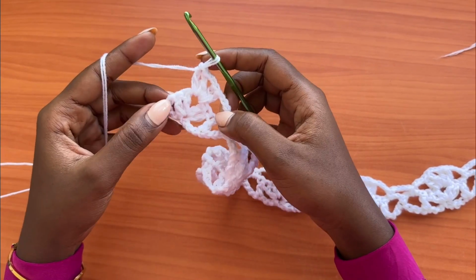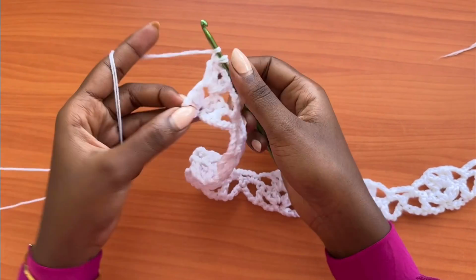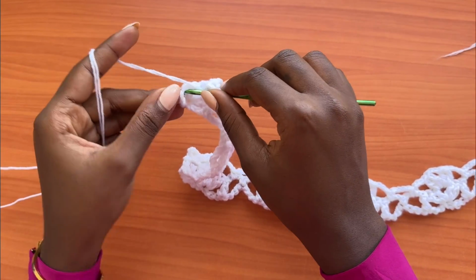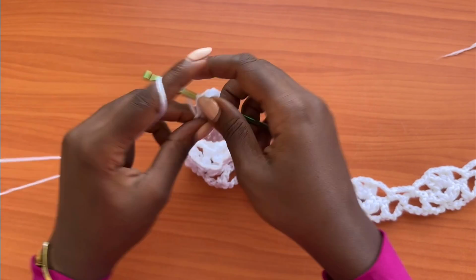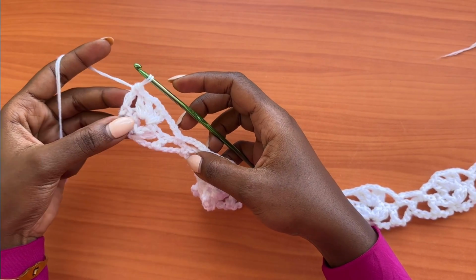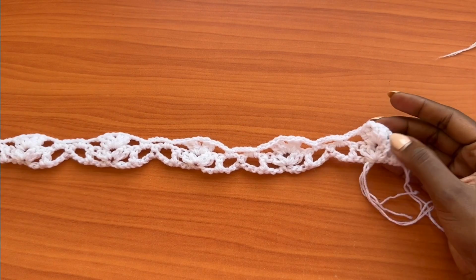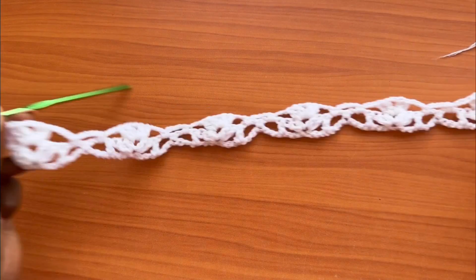And then from here you're going to go into the top of the chain after the shell, and you're going to place a double crochet into it. So just like I had said earlier on, you're going to have a double crochet at the edge of both the beginning and the end of the row, as you can see here.